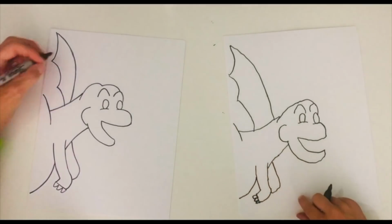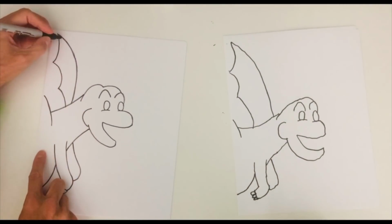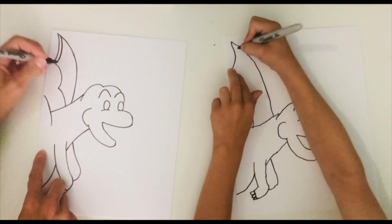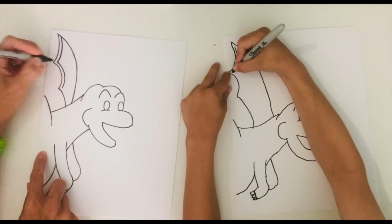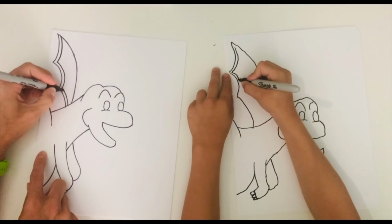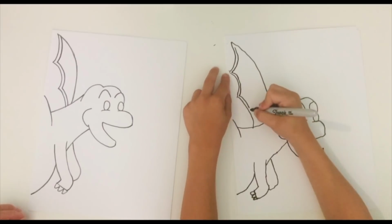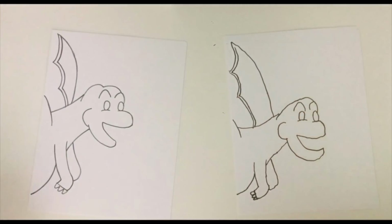All right, let's go ahead and go back up to this wing. We're going to add a little follow line that doesn't quite touch this other line, and we're just going to kind of follow this outside part of the wing, so we'll start at the top. We're going to curve down and just not quite touch it, but just follow along, mimicking that line. Outlines of the dragon's wing. Oh yeah, you're good at that. Nice, that's impressive.